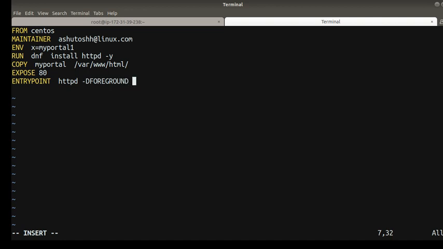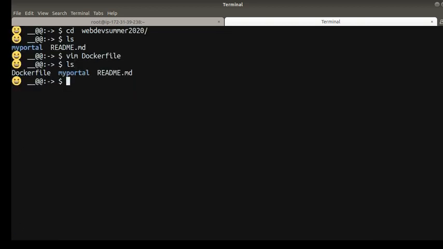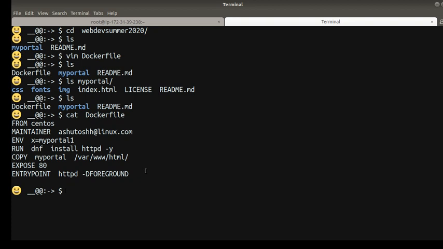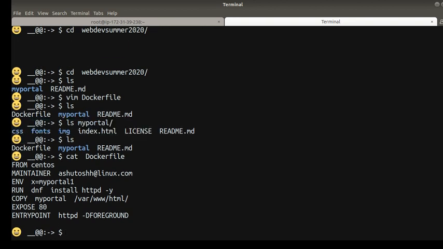I'm assuming you are already understanding whatever I'm doing here. I have written my portal folder where all my code is, and to use that code, I have already written my Docker file. That will be used for building this Docker image.